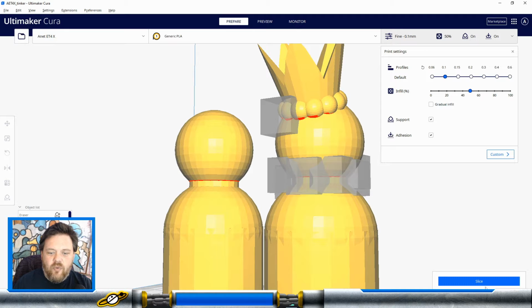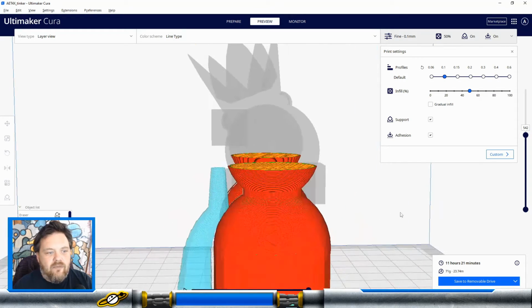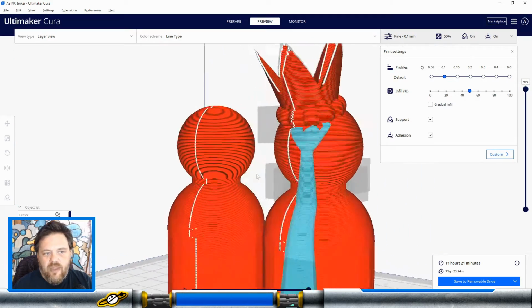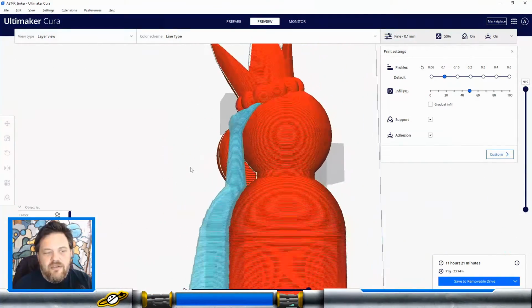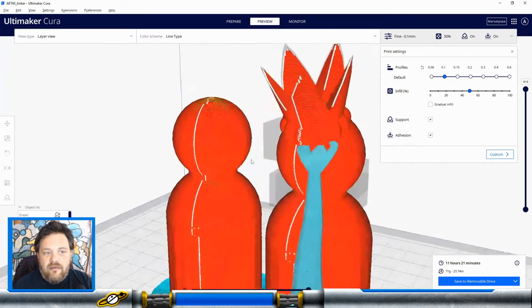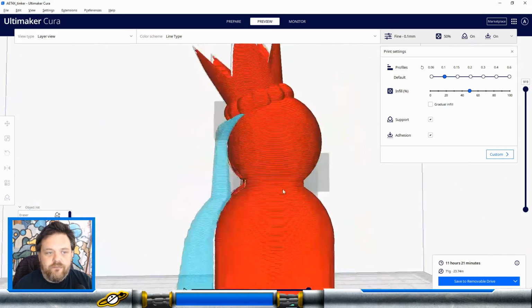But if I add in a support and then we add a slice in, it will show up like the blue brim on this model. And right now I have one right there. This one is called a tree support. And this one is trying to graft into that crown. And I've blocked off most of that.